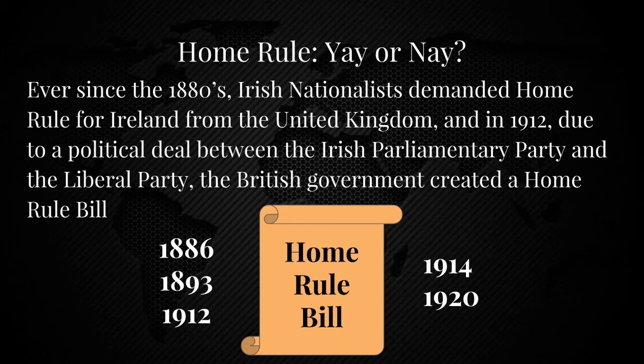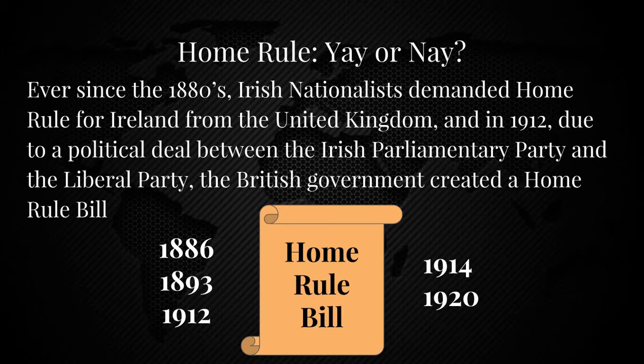What really started the chain reaction that would lead to the War of Independence was the demand for home rule for Ireland by the Irish Nationalists, which wasn't a new topic for the British Parliament, for it being demanded since the 1880s. Parliament eventually agreed and voted on home rule for Ireland 4 separate times, by voting on legislation known as Home Rule Bills. There were 4 bills that were introduced, which were in 1886, 1893, 1912, 1914, and 1920.